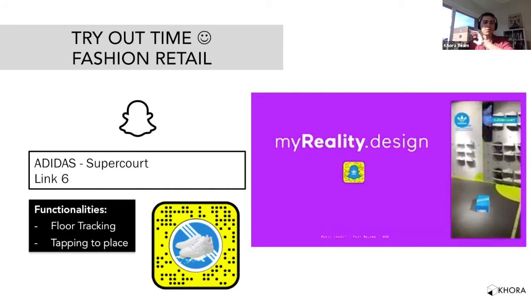So you should be able, after you scan this and after the code unlocks the filter, to use the back camera, point it to the floor, and then tap on the floor, and then the experience should work. You should be able to see the dancing shoes there. One thing that you cannot see on the filter now, because they deactivated it, is that when the campaign was active, there was actually a URL link that you could click on, sitting right on top of the capture icon. So you could click on that link and go directly to the Adidas website and purchase the sneakers right away. It was a pretty nice tie-in feature calling for action.